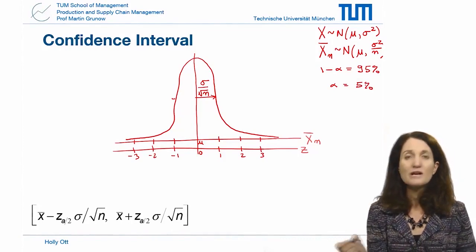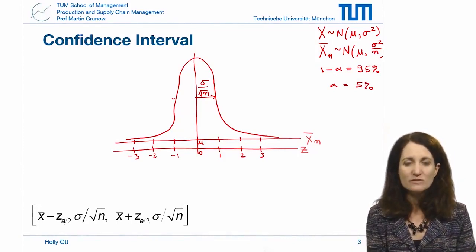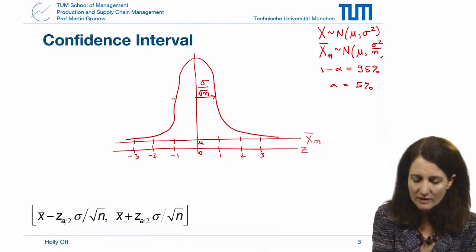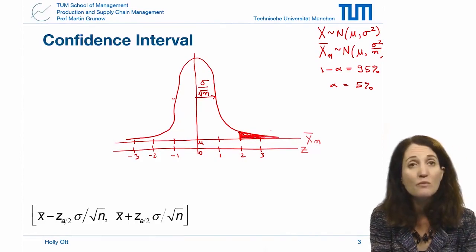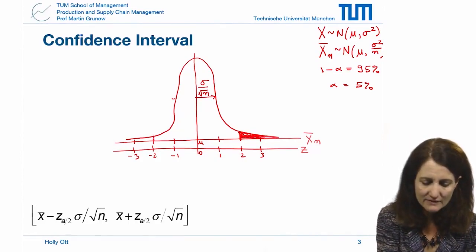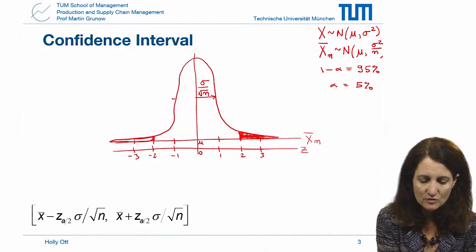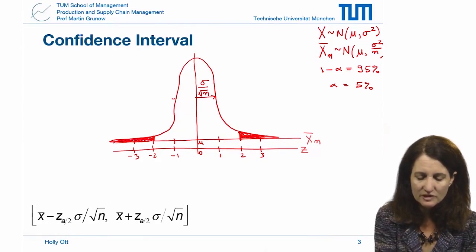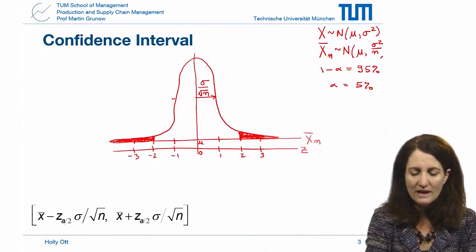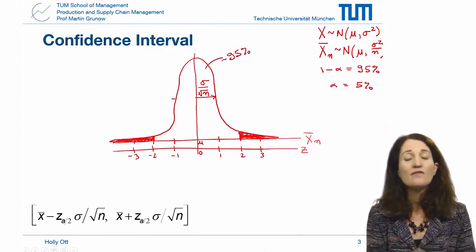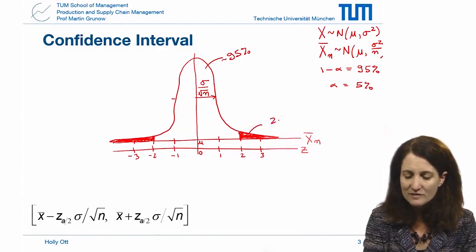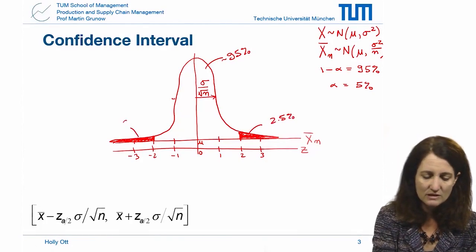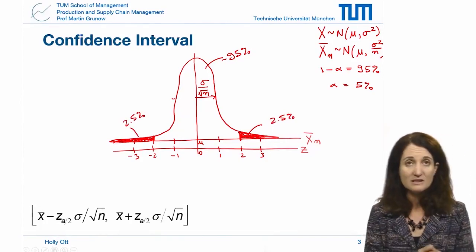Well, how do we come up with this confidence interval? What is the interval? Well, we know that it is very close to 2 standard deviations from the mean. It's actually 1.96 and minus 1.96, but very, very close to 2. If we shade this in, we have about 95% probability of falling within plus or minus 2 standard deviations from the mean, and a 5% chance of falling outside, or 2.5% on either side.